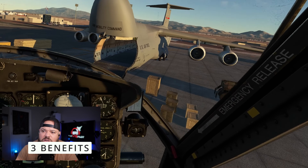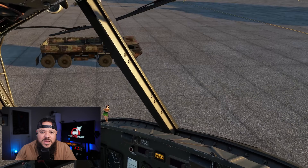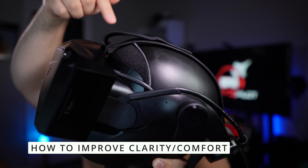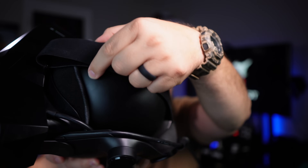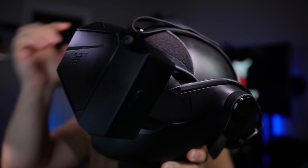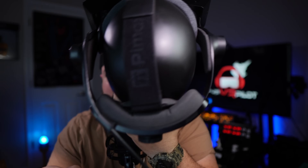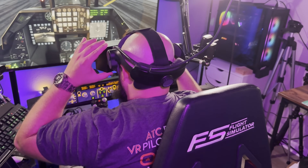Let's talk about three benefits of the Crystal Light. First, the reduced weight, which means increased playtime. Now about comfort and fit: you want the weight on the top of your forehead and on the lower back of your head. To achieve that, extend the rear strap more and drop it lower on your back. If the back strap sits too high, the headset falls lower and puts pressure on your cheeks, which definitely does not feel great. So the key is: back strap lower so the weight distributes to the top of your forehead and back of your head — that makes it feel much more comfortable.